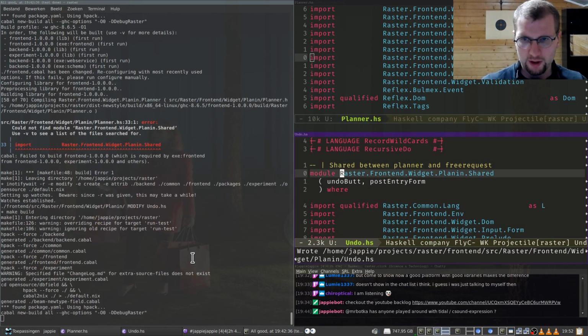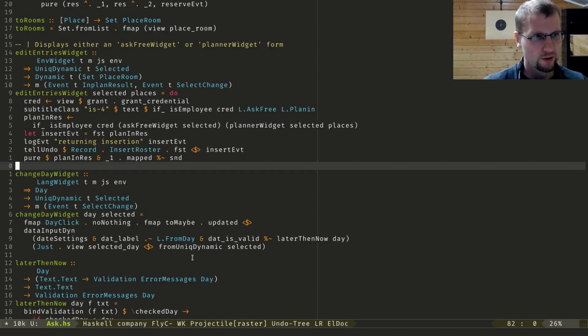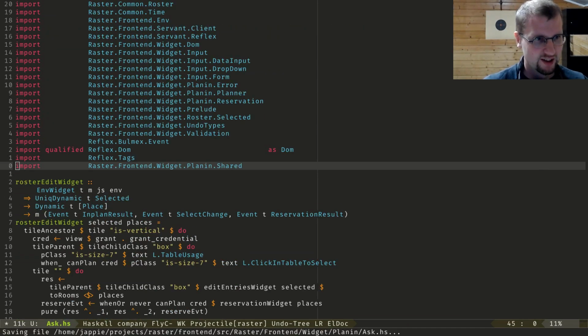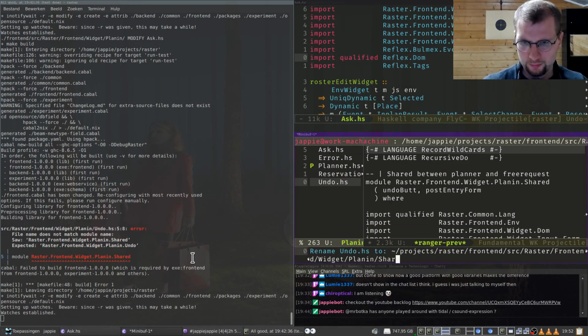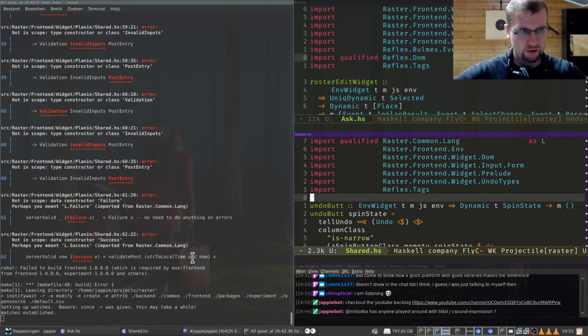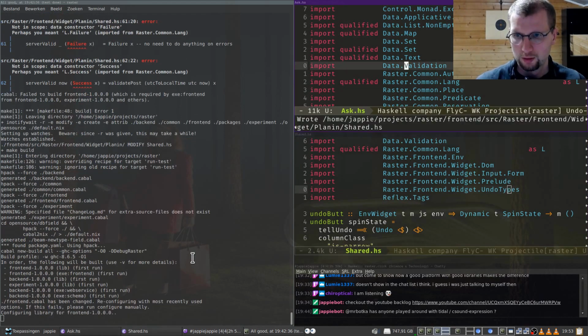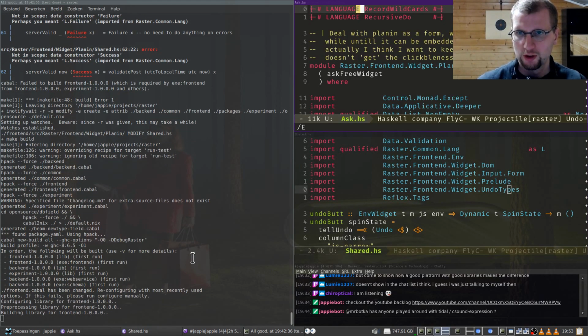Like I'm splitting the shared code between the modules. I feel this is really necessary. Right, you have validation, you have post entry. Post entry, which is from entry maybe.